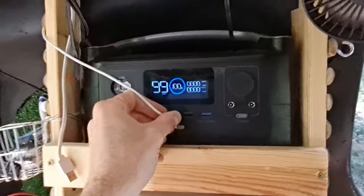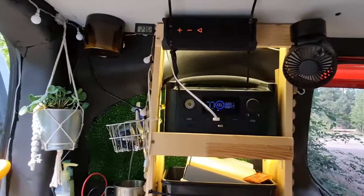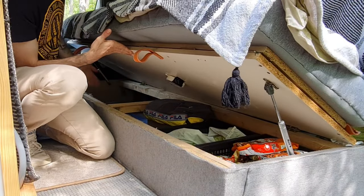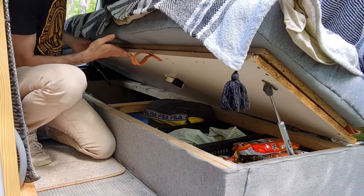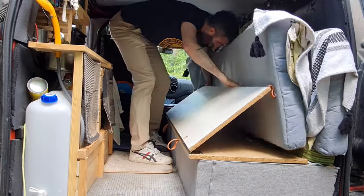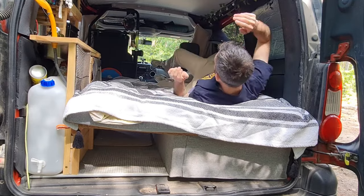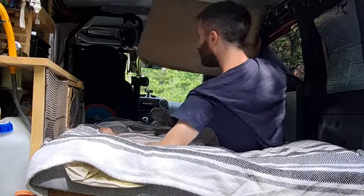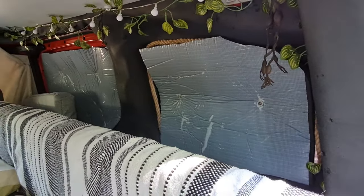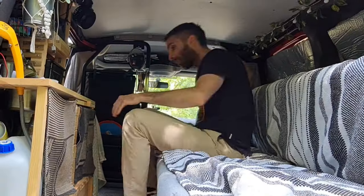For evenings, I have this surrounding light, which is very nice. This plug is for the fan, and this one creates a cozy ambience. For storage, I have a large space under the bed — sufficient for one person, a little tight for two, but it works. Let me show you how I make the bed: it's quite quick and easy to do without leaving the vehicle, which is nice if it's raining. The bed is spacious for one person, but maybe a little small for two. Oh, and this is the cushion for my dog, who sleeps in front. To cover the back window, I simply cut the ArmaFlex and place it directly when needed — it's not pretty, but it's efficient.